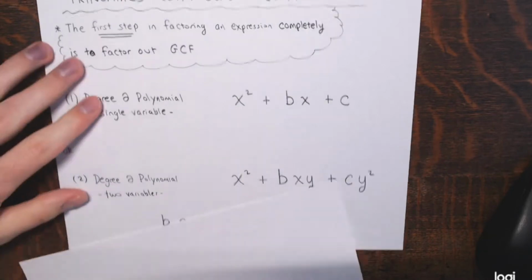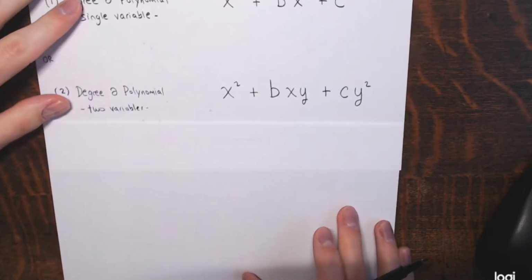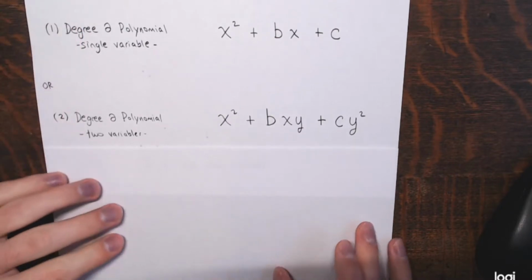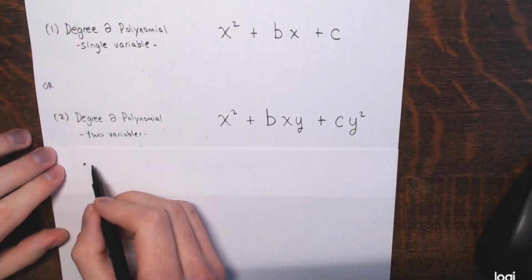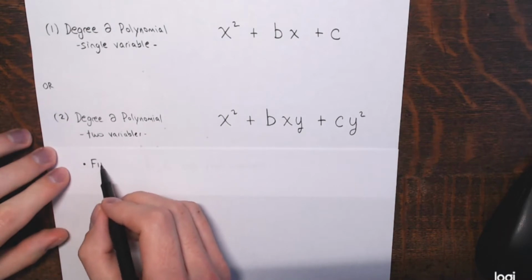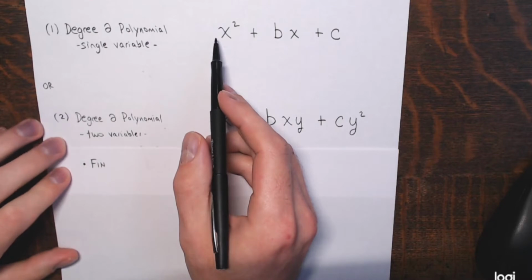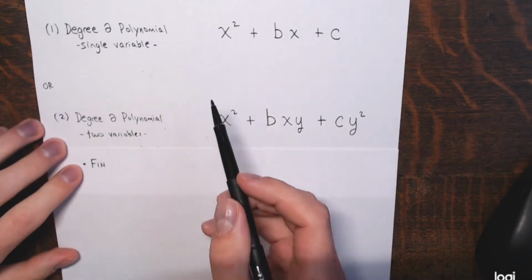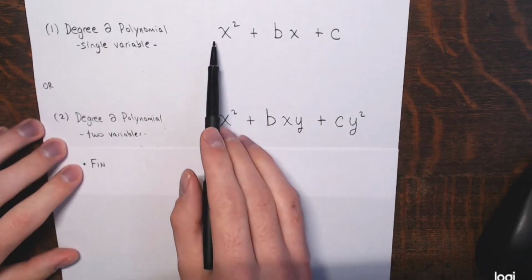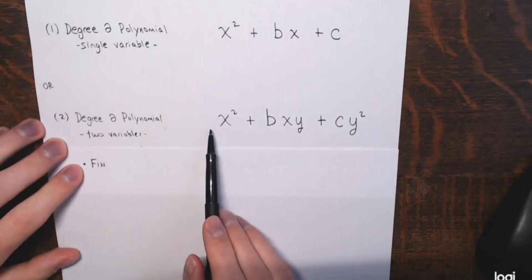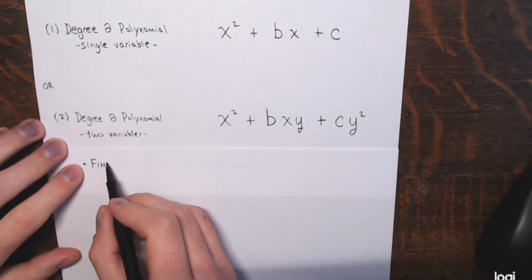So what we're going to do with these particular trinomials is the following. You're going to find a pair of factors, and this is only when the lead coefficient is 1. You're going to see in the next assignment, section 7.3, we're going to look at these same trinomials, but the lead coefficient is going to be a. It's going to be some number other than 1. And we'll have to do a little more work to factor it.